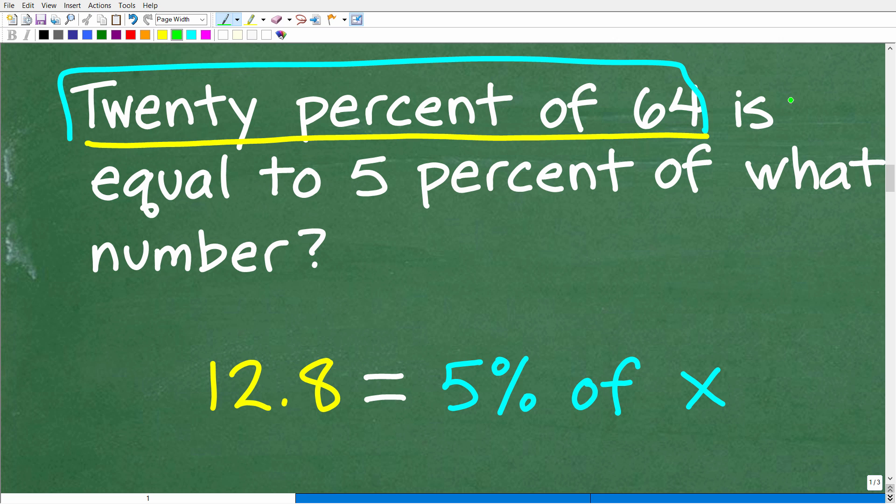Hopefully you can, so let's talk about it right now. The first thing that we want to notice is this word 'is'. Anytime you see 'is' in a math word problem, that is the equal sign. And here it's really clear too because it says 'is equal to'. So this part of the problem, what comes before is equal to, is going to be equal. We could put an equal sign between this part of the problem and this part, which is 5% of what number? Now we don't know this number. Because we don't know the number, we can establish a variable like X. This is where we're going to be using algebra. Let's let this symbol represent that number. Variables just represent numbers.